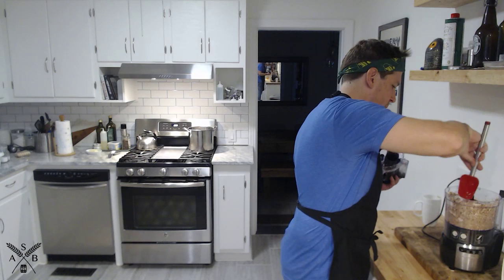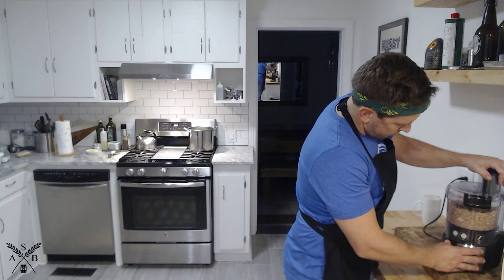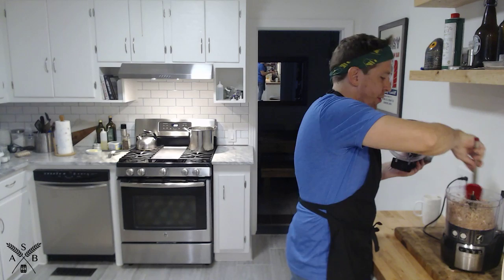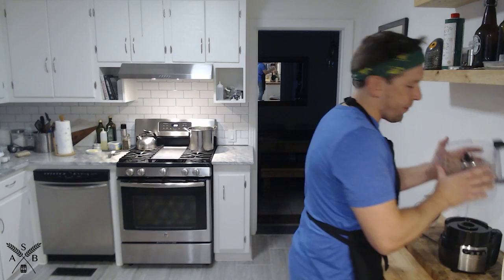Wow. Look at this puree of mushrooms. Also, guys, if you don't own a food processor, go buy one because they are sick. All right, I'm calling that good to go. Save my spatula though, we'll need that later for show. So we just got finely chopped mushrooms. Boom. Think about Thomas Keller's recipe here: you use these mushrooms to flavor the whole sauce.